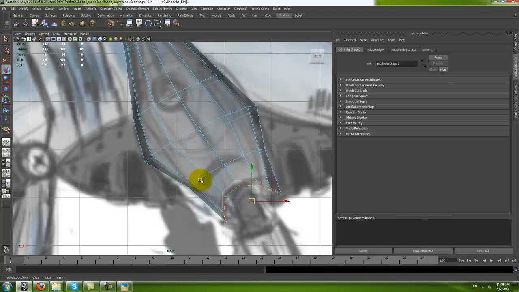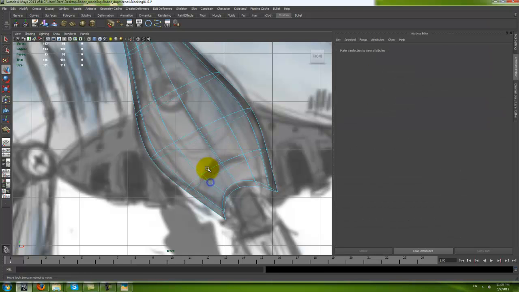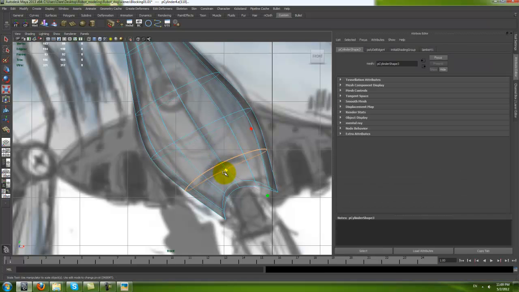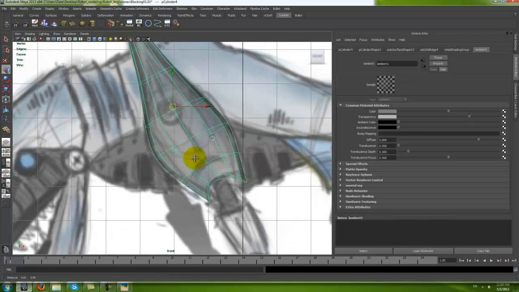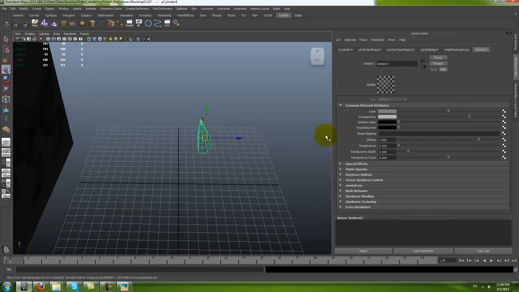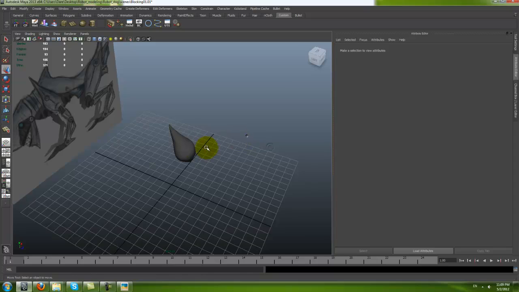If you can do it with less geometry, do it. If you feel that you need to add more geo to pull the details off, then add it. But as I said, it's a decision you have to make as you go.